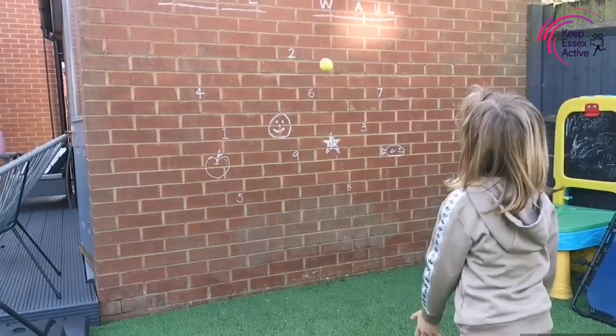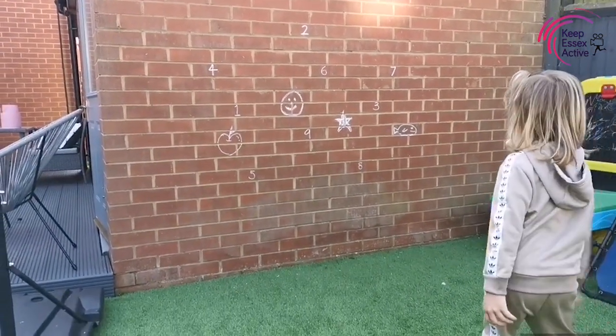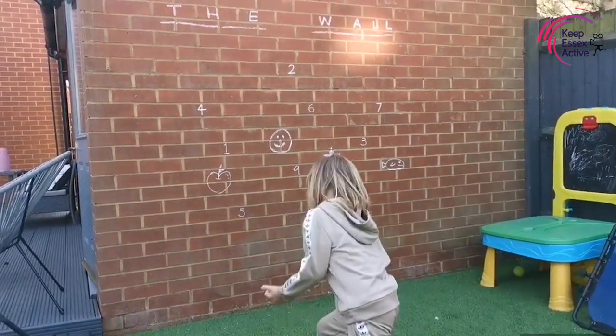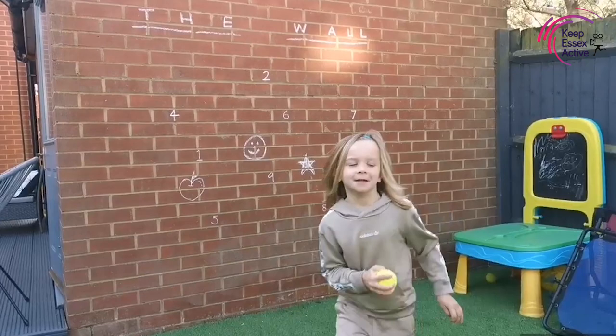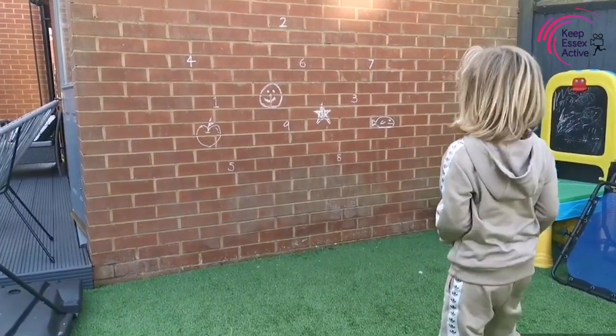And now from the other side. Isaac's done his right, so now he's going to switch from left to right. That's it. That's the left hand. So we're going to use our left hand, bounce, and onto our right hand. You can see it's a tricky challenge. Keep going, Isaac. You're going to get better and better at it. Right, bounce, left, and now left.